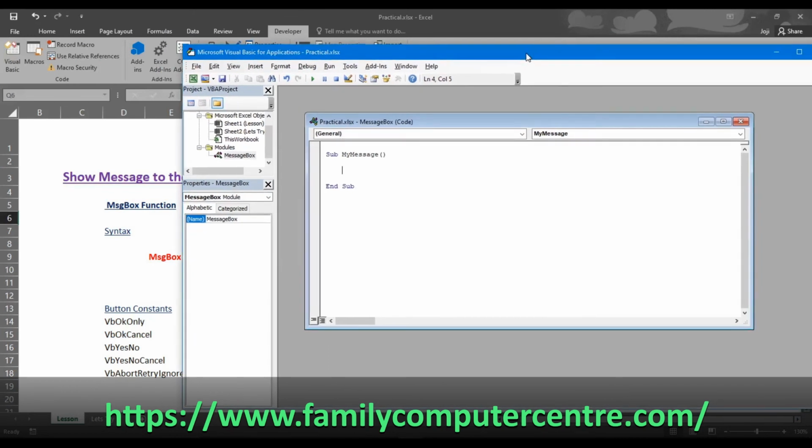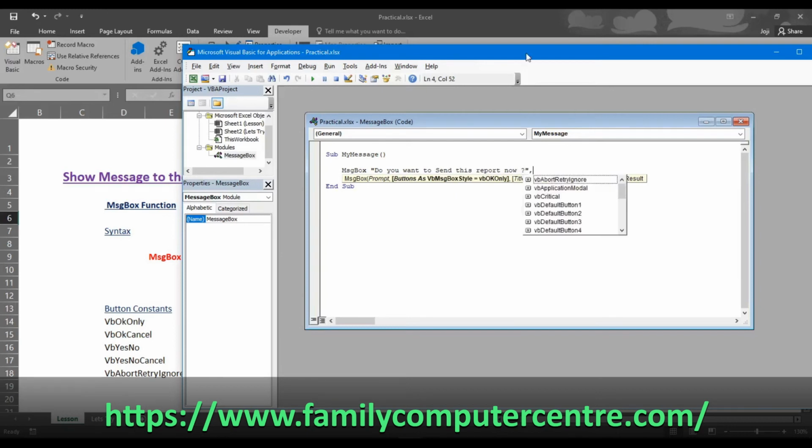So I'm writing MsgBox, then in the speech marks I'm writing, do you want to save or do you want to send this report now?